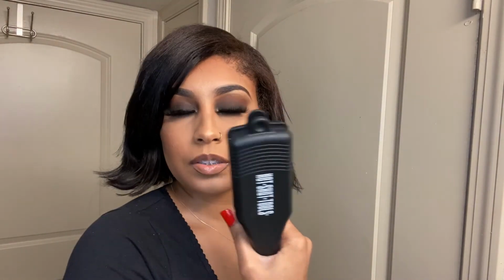And let's go ahead and get started on this leave out. All right, I'm gonna use this hot shot tool spot on and press out my leave out, because the other one, I'm natural and the other one was not doing it for me. So we're gonna try this one. This one is way better. It's already hot, and we need hot.